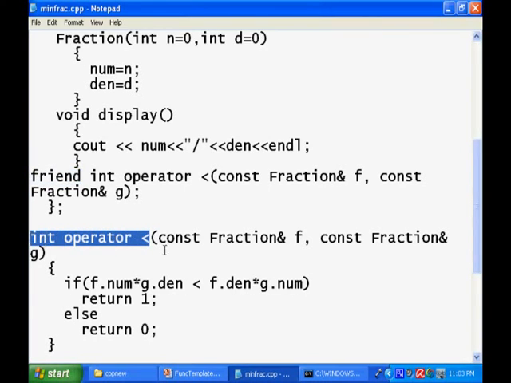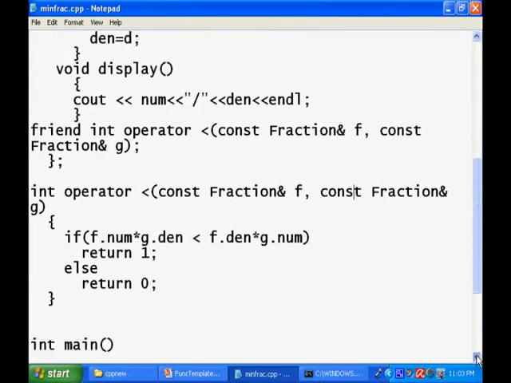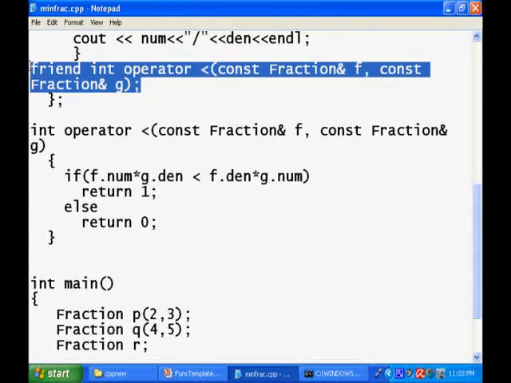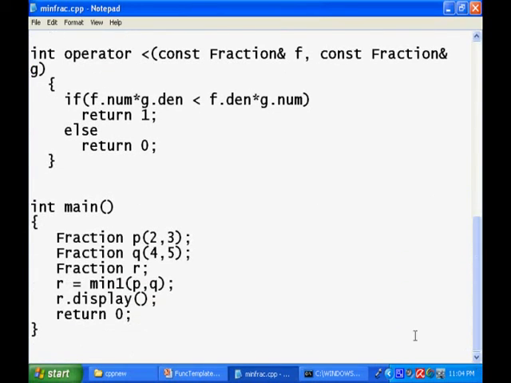Int operator less than compares two fractions f and g. Here's the code which compares f and g. So what we have done is we've taken the earlier code, and now for the class fraction the less than operator is defined. Now once again we try to call the min1 function template on p and q, and let's see what happens now.